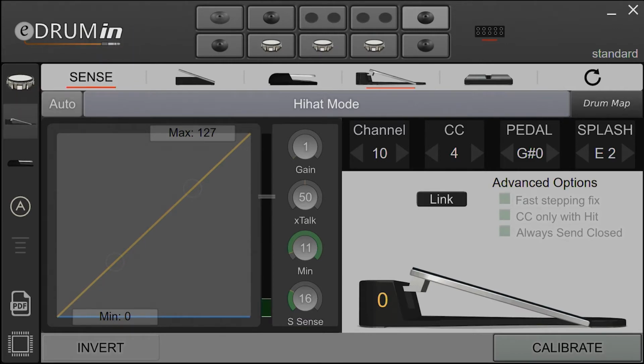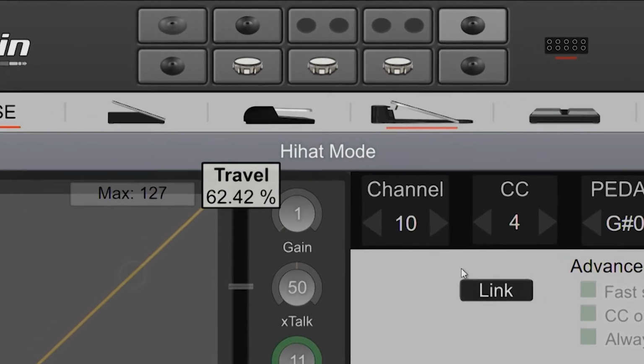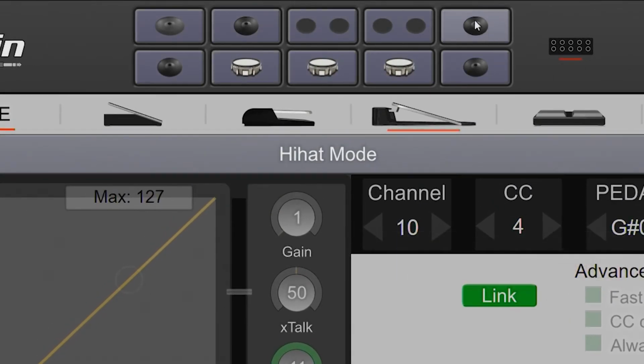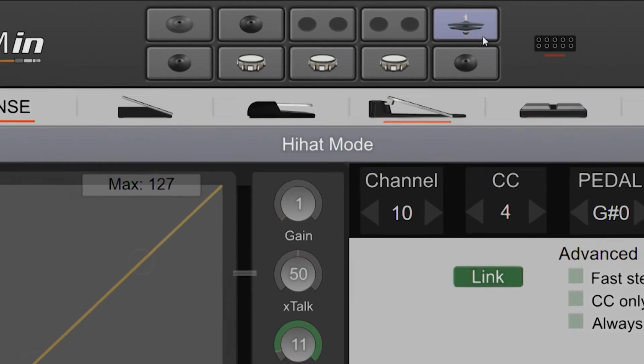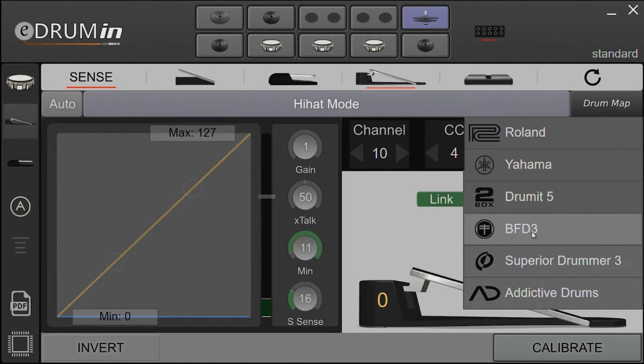Now the first thing we'll want to do is to link the hi-hat pedal and the hi-hat cymbal. So we click on the link and we select that input we plugged our hi-hat into. You can see now the icon for the hi-hat trigger input changes to a hi-hat symbol. And like we did for the hi-hat cymbal, we're going to use the drum map to assign our hi-hat pedal notes.